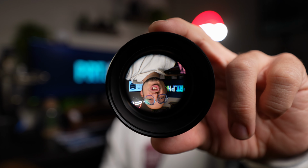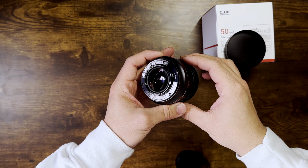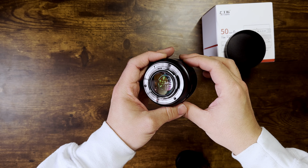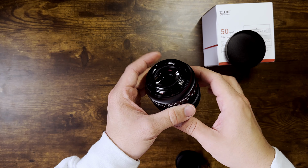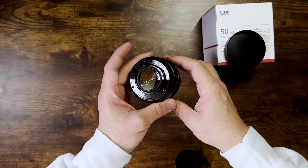This element is huge. Build quality, this thing is nice. It feels like a good lens. Feels super premium. Yeah, I'm blowing on it. It's already just attracting all the dust. This has like a gunmetal kind of look to it. And I know it's just aesthetics, but damn, I love it. It looks really nice, very pretty.